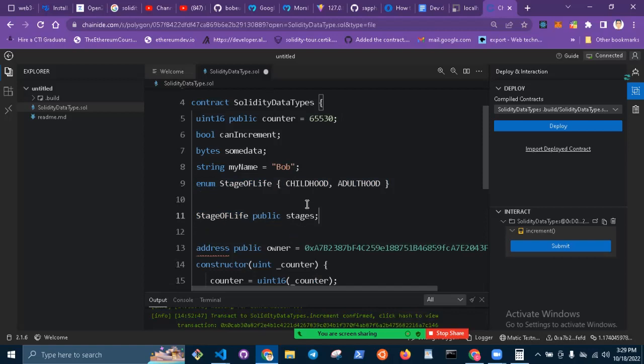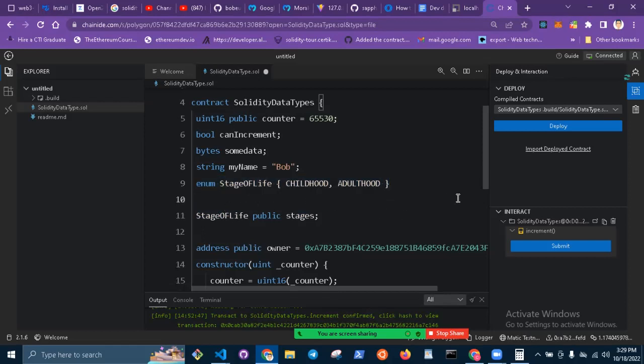Right now what we did here is declaration. By default, any data type in any programming language generally has a default value, and this enum is a user defined type. It's a user defined type because we define it.